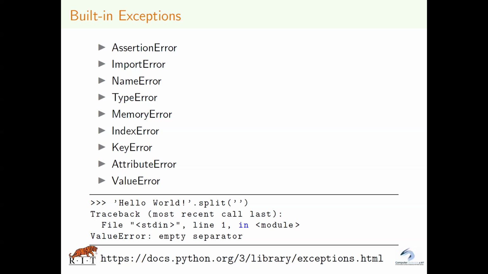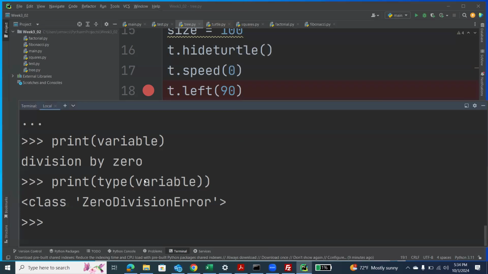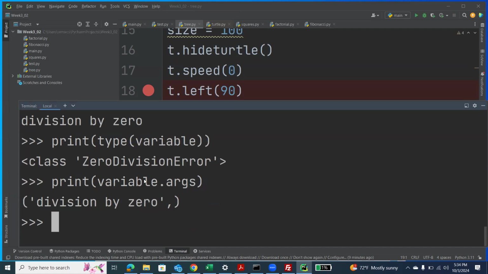For example, I will show you now: print variable dot args, for example. Here I access the attributes of the class, and here is the string which is stored in this variable.